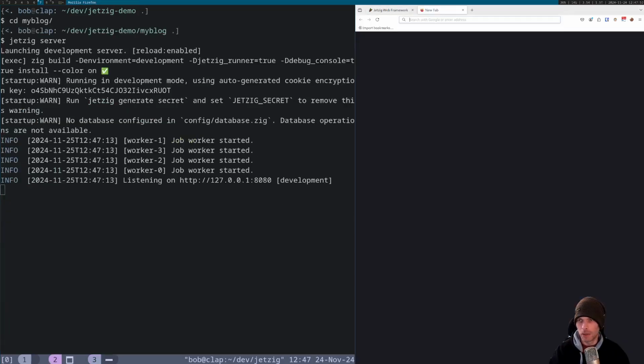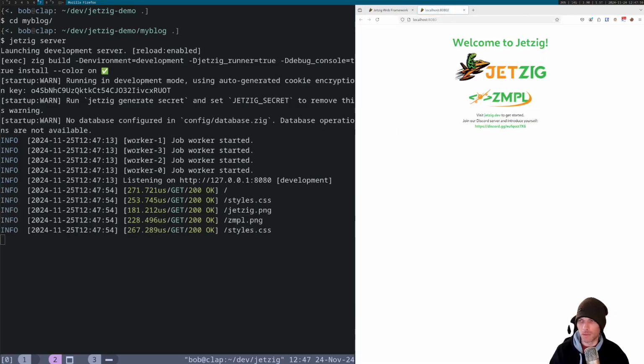And we'll have a quick look at the Jetzig application just to see what we've got. So we've got the default splash screen, nothing really too interesting to look at here, but it just shows that everything's ready to go. So we need to create a couple of things here. We need to create a view to generate the routes and give us a place to actually implement the functionality that we want. And we need to modify the database. We're going to do that with some database migrations. So we'll go through those one by one now.